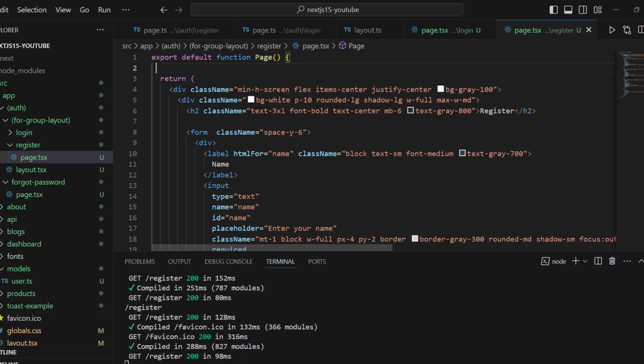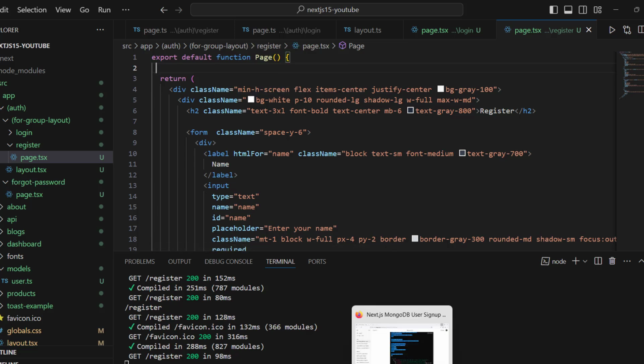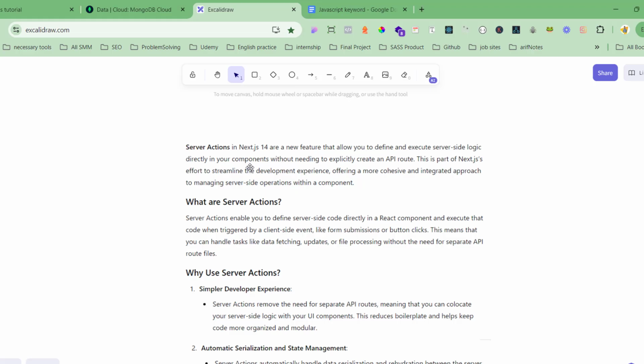But nothing is needed. It's a new feature, so we don't need any API call. Can you think of that? It's a very tremendous option directly in our component without needing API routes. This is part of Next.js's effort to streamline the development experience, offering a more cohesive and integrated approach to managing server-side operations within a component.